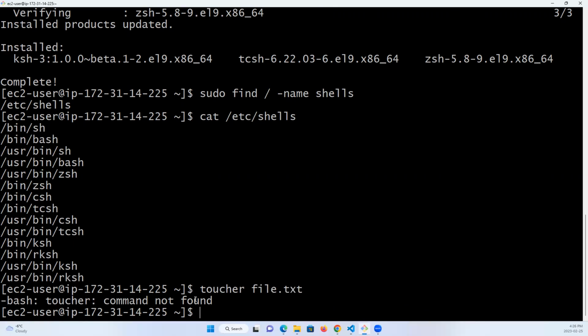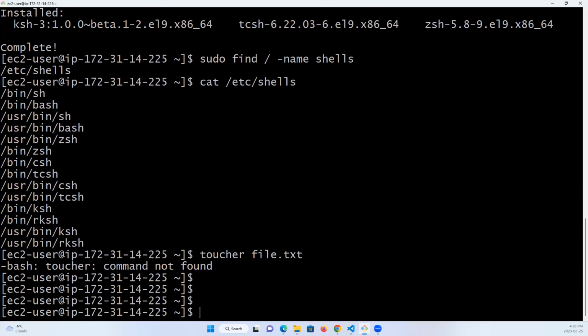That's what we see. But if we want to ascertain the default shell that's in use, we can run some commands.